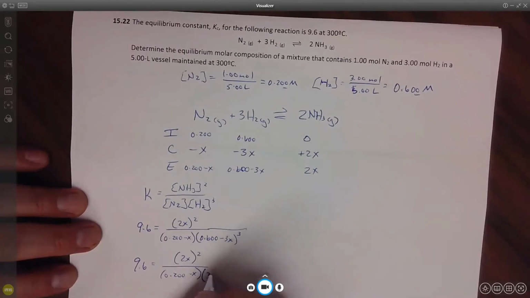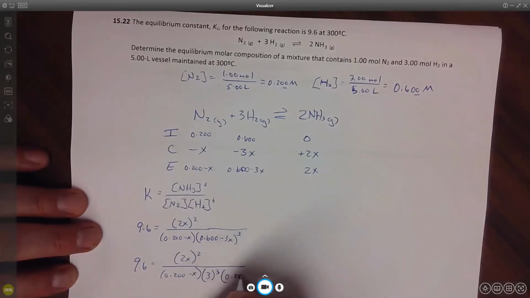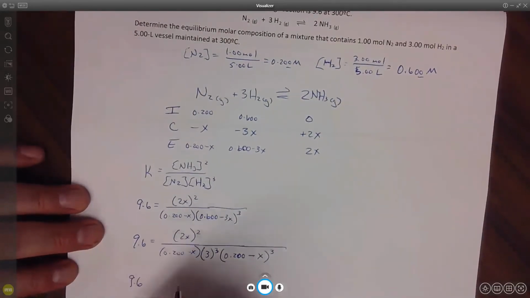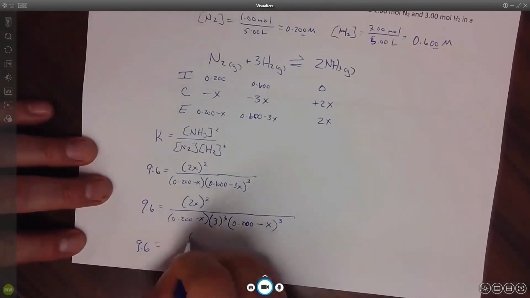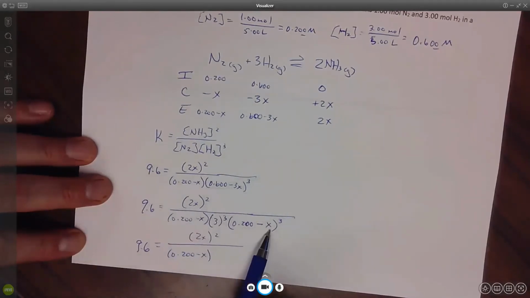So I'm factoring out a 3 cubed. Now this becomes, since I factored out a 3, 0.2 times 3 is 0.6. And if I factor out a 3, 3 times x would be 3x, so that's just x. And this is still cubed. So I could continue to rewrite this then: 0.2 minus x to the first times the third, which means this is now to the fourth.